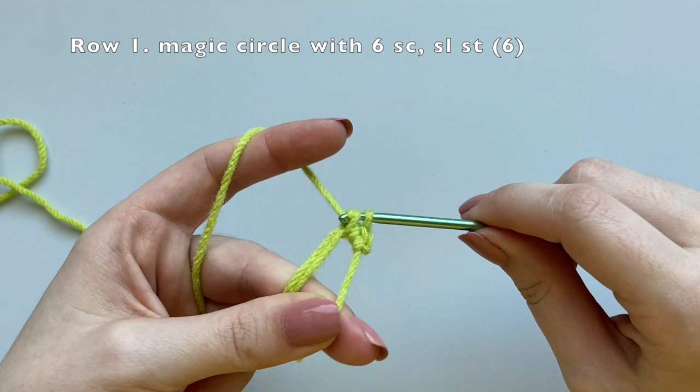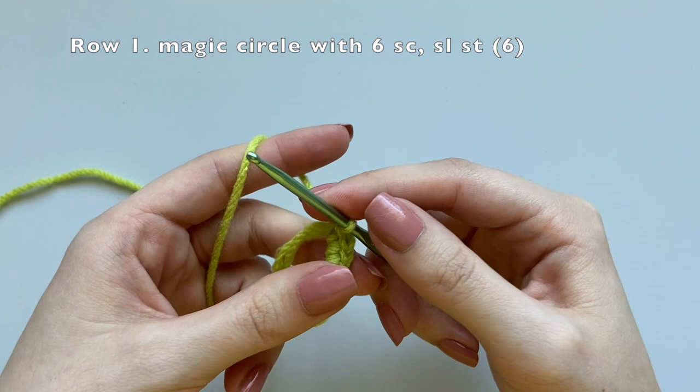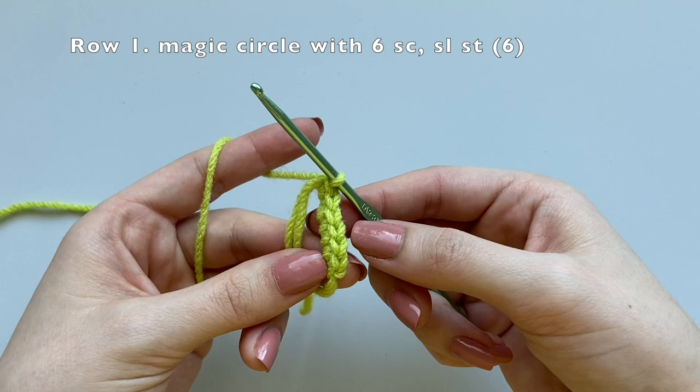So that's two, three, four, five, and one more so that we have a total of six single crochets in our circle.